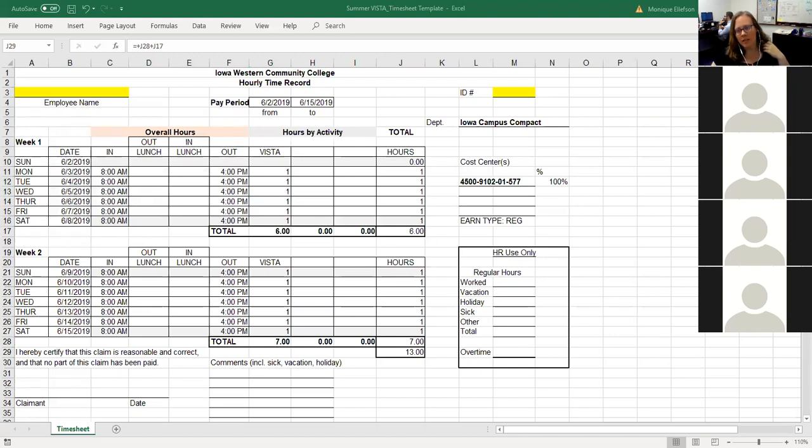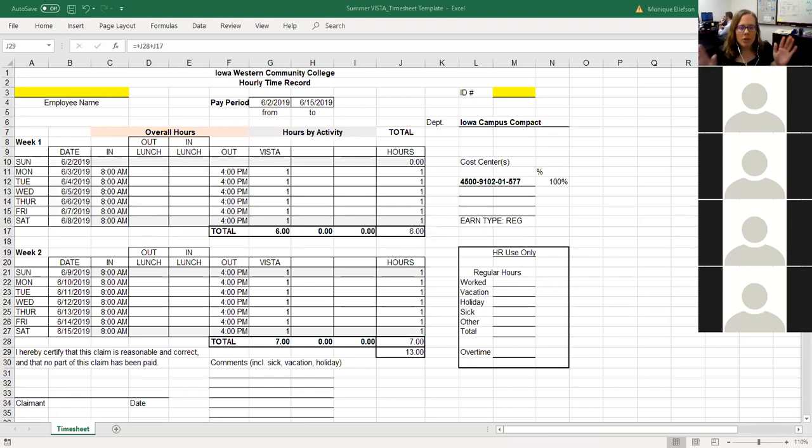I know that the one I sent out to you is wrong, so I'll send you an updated one. So it looks like this. But you should have 0 for week 1, and then for week 2, because you started on Monday, you should just have 6 days of service.